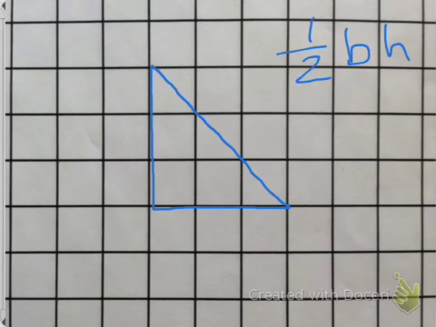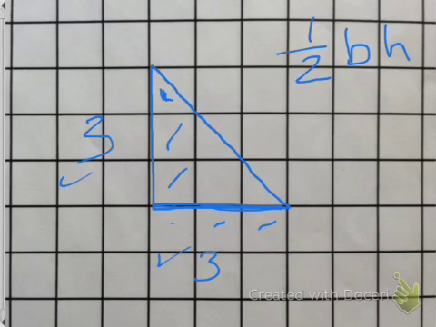In blue we have our triangle, and the base is going to be here. And we count how many units? 1, 2, 3. So that's 3. Then we look at the height and count how many units high. 1, 2, 3. Okay, so even though the third one that we counted here is a partial unit, we still count that as just 1 for now.